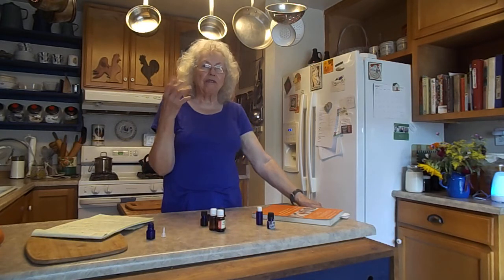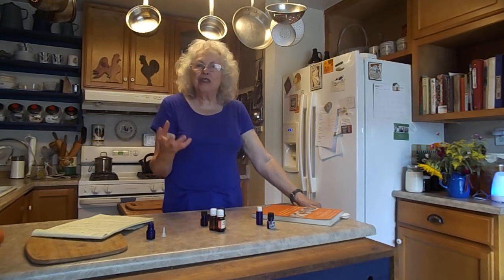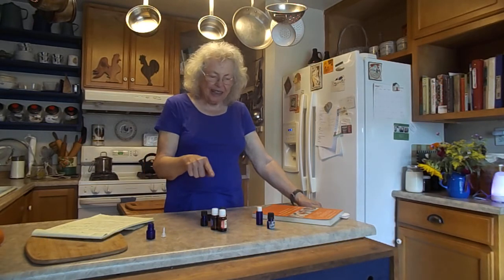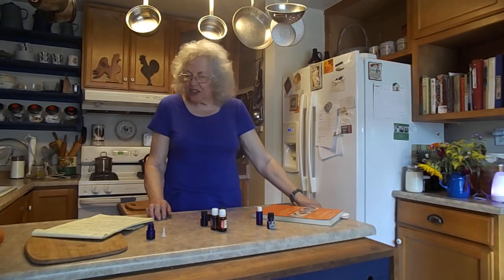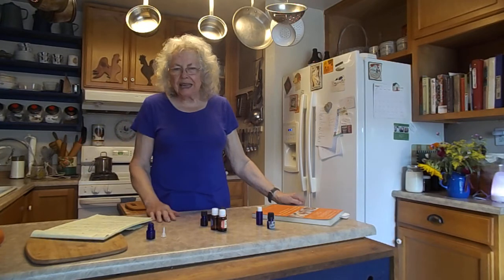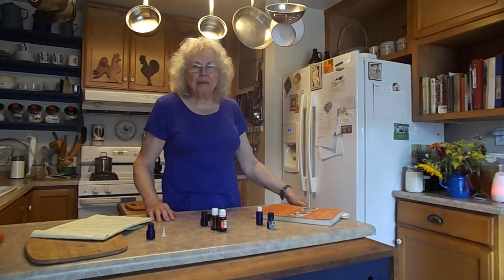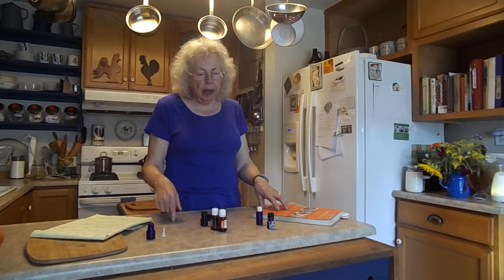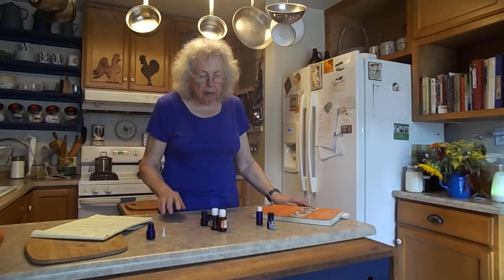It talks about the fruit being for nourishment, but the leaf being for healing. And certainly there is healing in our essential oils. And one last thing, I want to tell you about buying them. Make sure you buy them from a real reputable place that you really are trusting that they're selling what they're saying. And let me tell you, it doesn't mean much when they say pure.